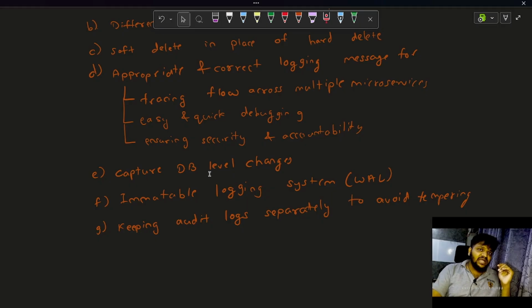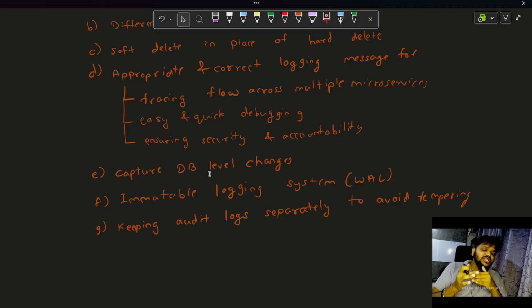Again, that is helpful in auditing, because after 6 months if someone comes and raises a question, you have the proof: this is the date when you made some changes, this is your old data and this is your new data. You should have an audit of that as well. In most legal cases, you might need this information. That's why it is very much important.